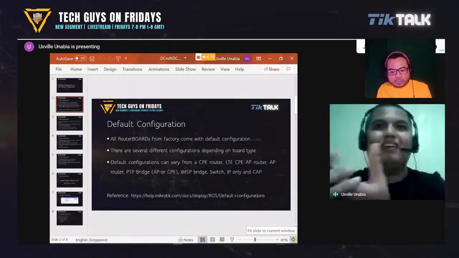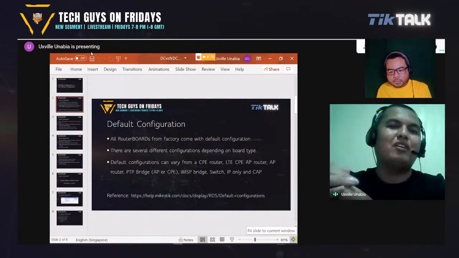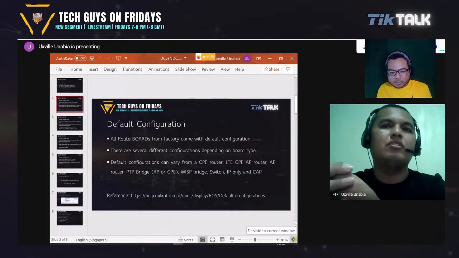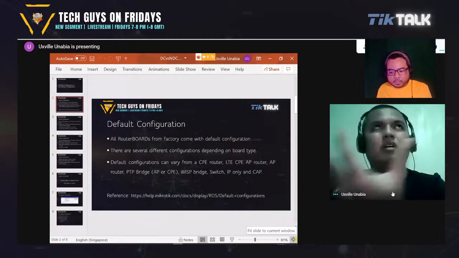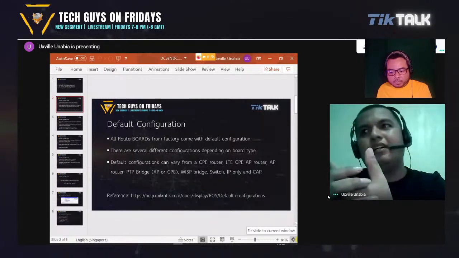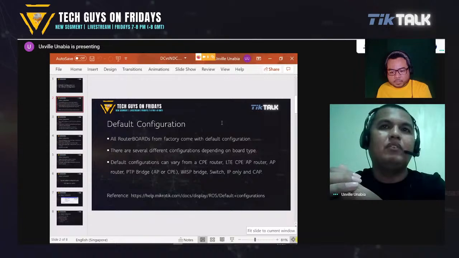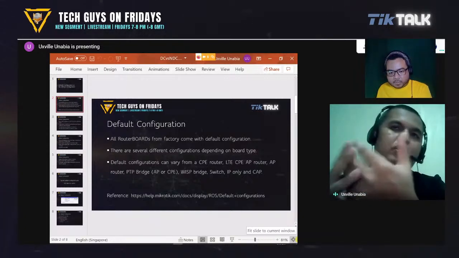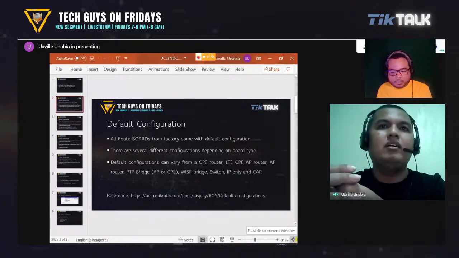Router boards that came from Latvia, Lithuania, or whatever official or authorized factory by MikroTik around the world come with default configurations. However, as you all know, router boards are different. They are not the same because some carry, for example, wireless, some with LTE, some is a switch, some is with RouterOS.